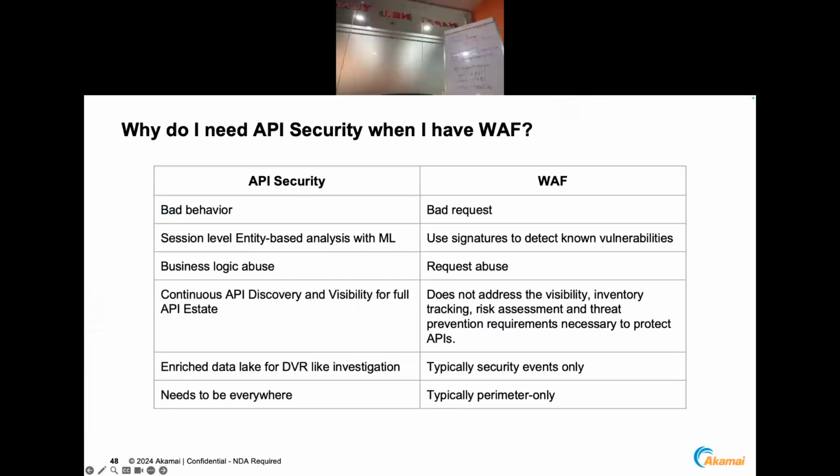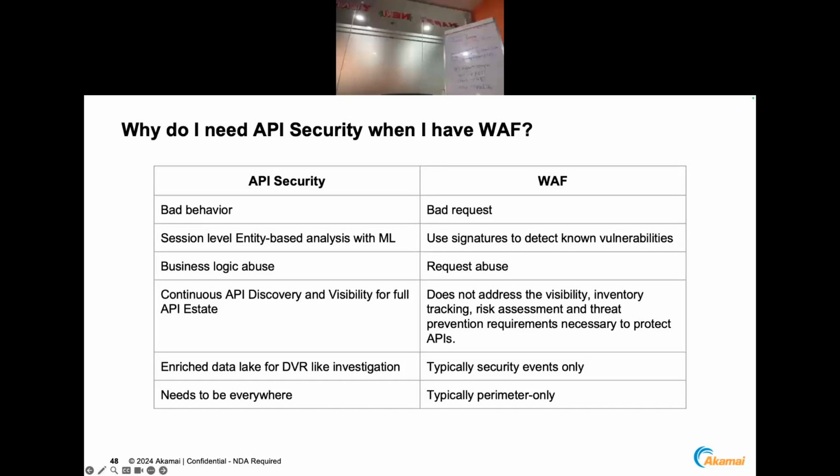So this is a comparison. Even though I mentioned a few times why WAF is not able to protect you 100% against API attacks, this is another table that you can refer to. API security solution looks at bad behavior rather than bad requests.